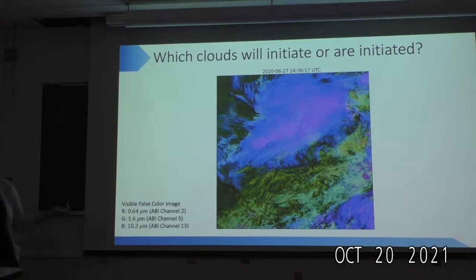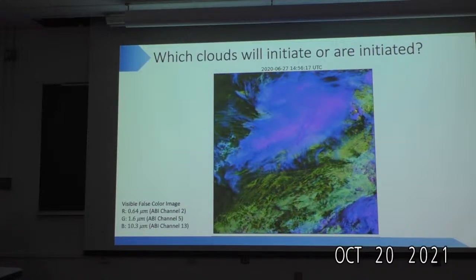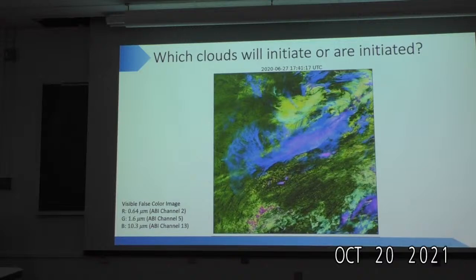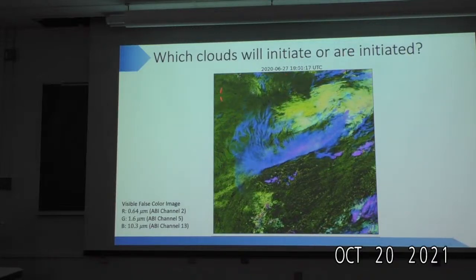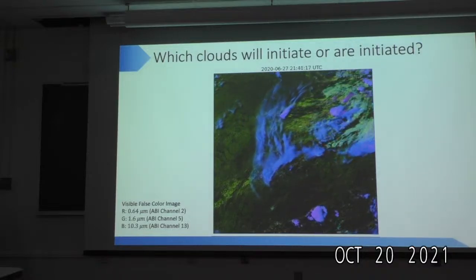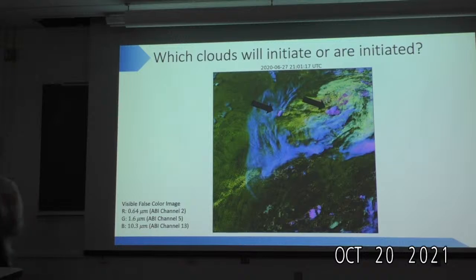If you look at this picture, how can you tell what is initiated convection, what's not convective, or what parts of the structure are going to become more severe? Let's take a look at a video to see if we can tell. If you look at the right-hand side, you might see some features of interest start showing up. And then in the upper left-hand corner, you might see some more start to show up as the system develops. There we go. So those little structures that you're seeing, they're kind of bubbly. Those are overshooting tops. And then you can also see cloud top glaciation in satellite imagery. So these are some things that a forecaster might be able to pick up on when they're looking at satellite imagery to tell where those convective structures are happening.